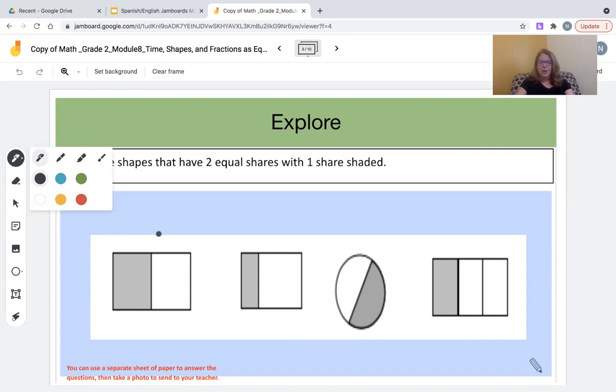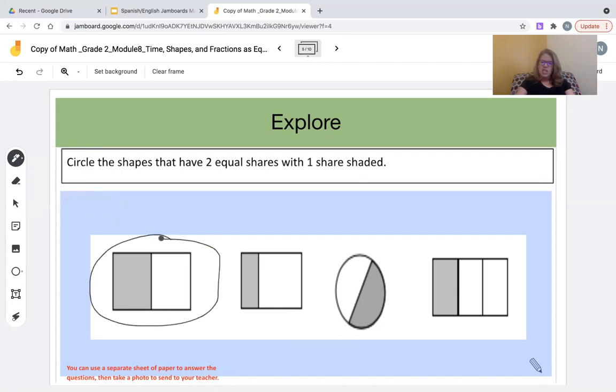Students and scholars, you might have selected the first shape. This shape has two parts that are equal, and one of the parts is shaded. You might have also selected the third shape. This also is a shape with two equal parts and one part that is shaded.